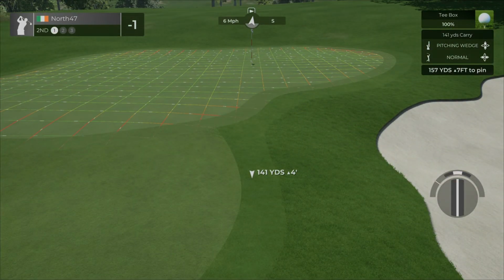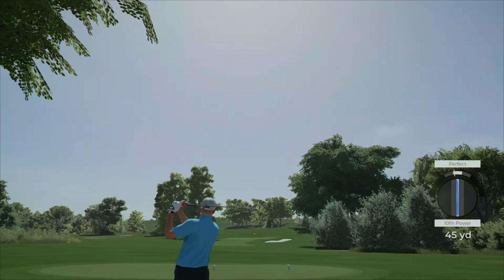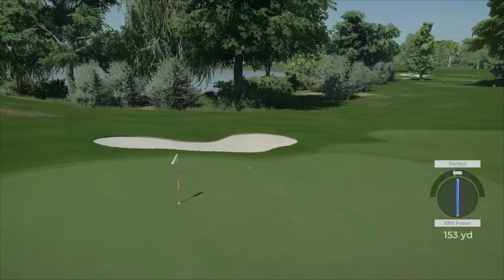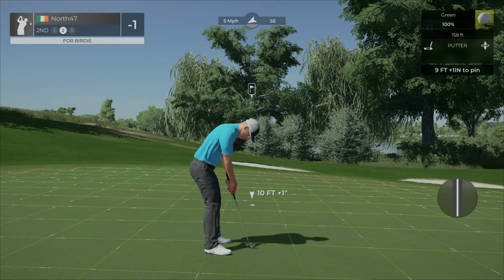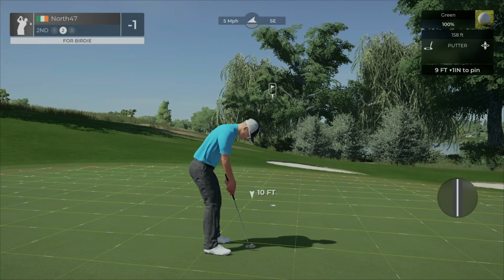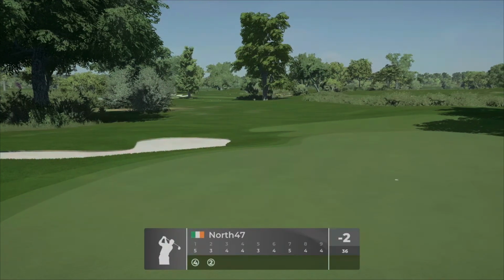Pitching wedge is going to be a little short. Could put a bit of de-loft on maybe actually, just to give it a little bit more forward on it. Good strike. Is it enough though? Oh, it is on. And it's not a bad shot at all. Leaves us 9 feet down one. No gimme though. Oh, yes. I thought that was going to just miss on the inside there, but it's a birdie start.